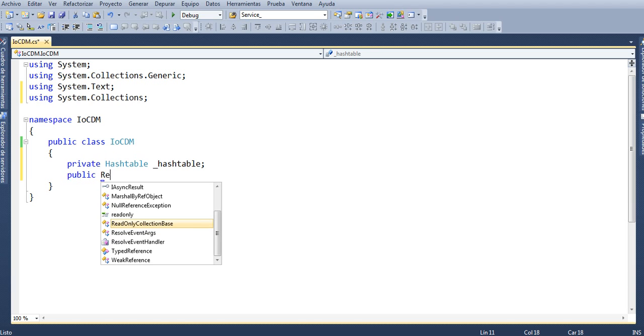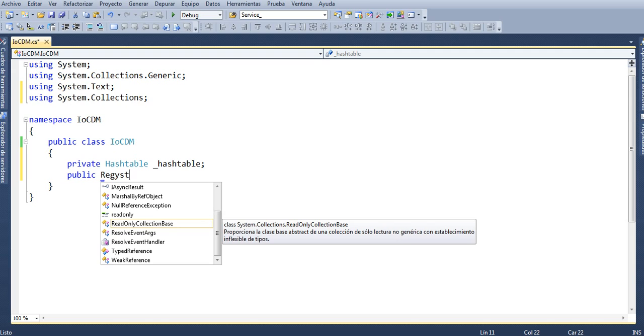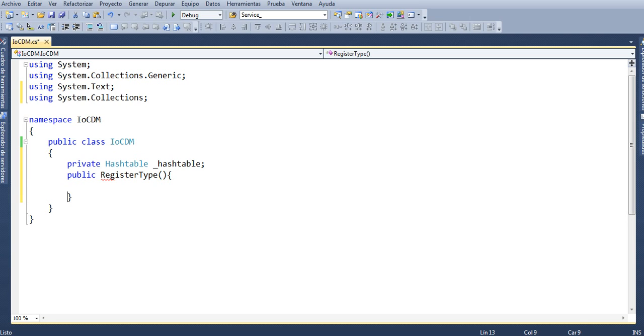public register type with its arguments: boolean register type, string name, and object underscore object.